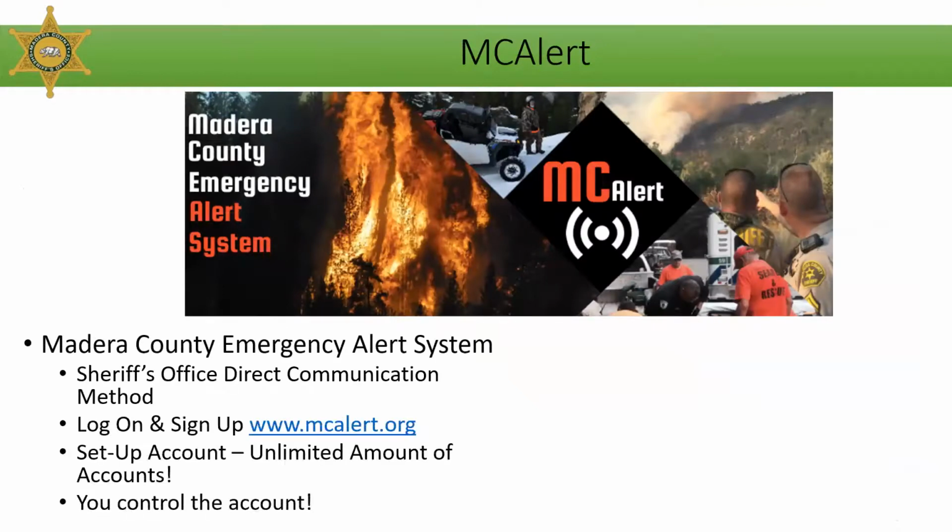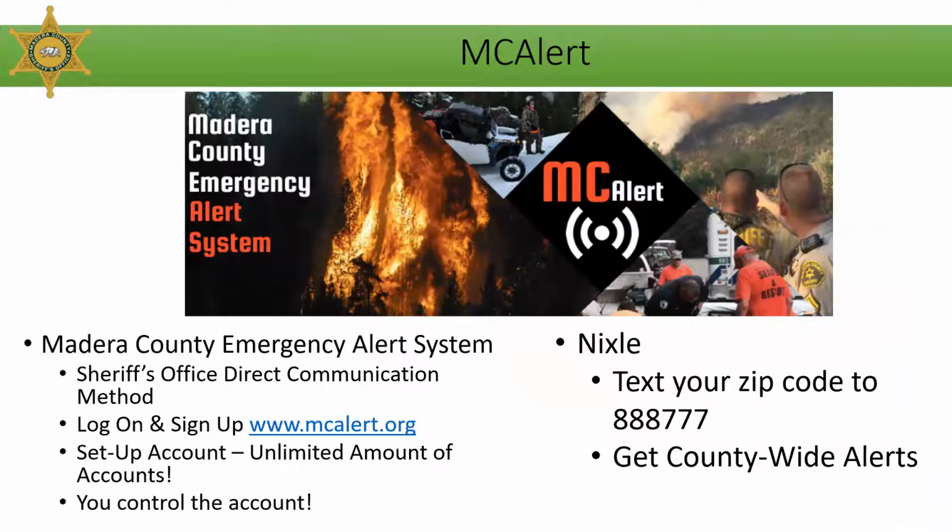The other thing is being signed up for our alert systems. Sheriff touched on this earlier. There are two different components to this system. First is MCAlert, which is our reverse 911. It's our way of reaching out to you directly and saying something's going on. With this account, you can change how it alerts you: text message, call, or email. There's a variety of ways you can set it up. You can make as many accounts as you feel you need.